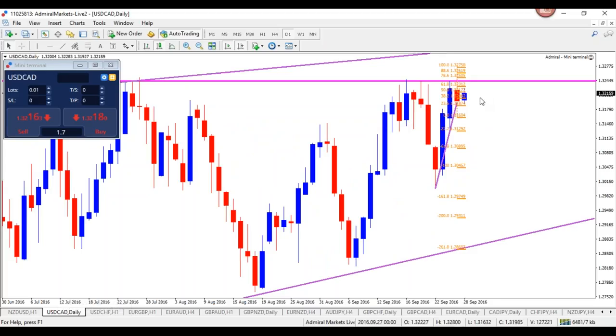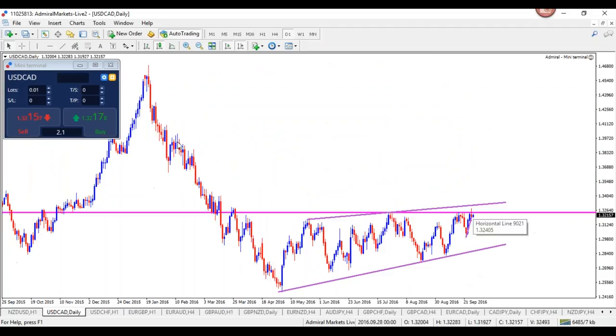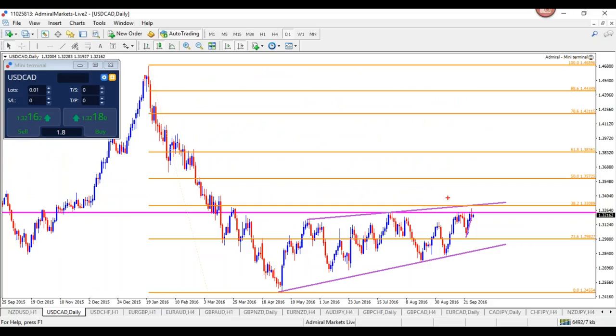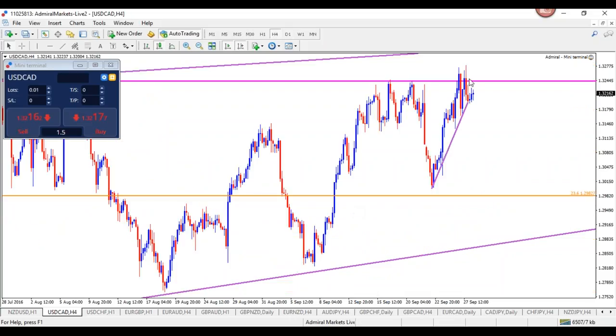So we have a bearish candle yesterday on the dollar CAD. Let's put a fib from here to here. The 38.2 fib, remember, is a resistance spot, but not necessarily the turning spot, because this correction could easily expand. If we dissect this, this could easily be a new correction, and it could easily push up to the 50 fib, for instance. If it breaks above the 38, I think we know the next target is the 50. This could be a bouncing spot, but not necessarily a turning spot.